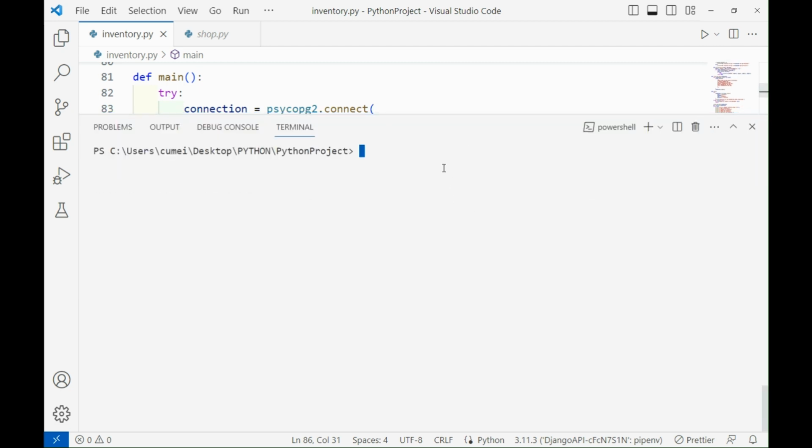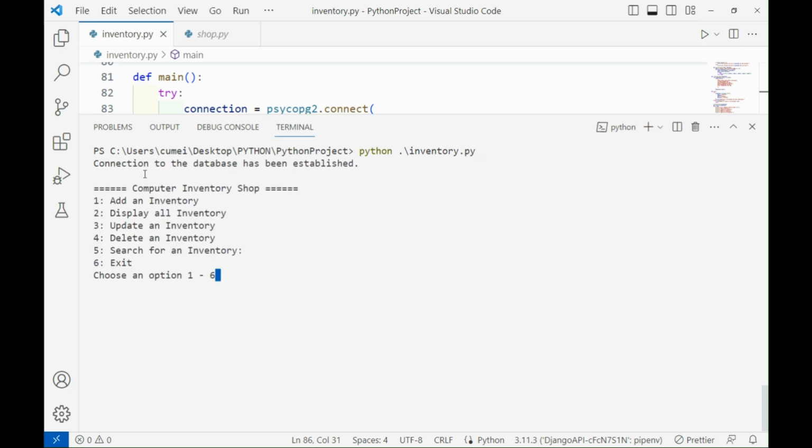Let's try again. It says connection to database has been established. That's good. Later on, we are going to check our database to make sure that the table is created.